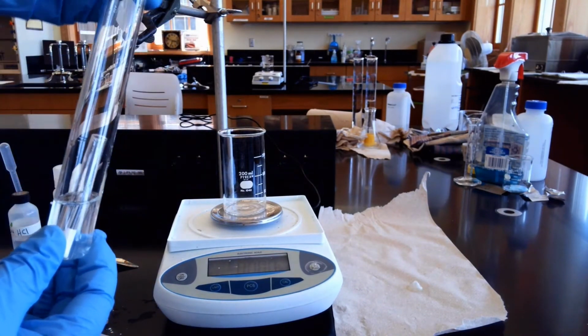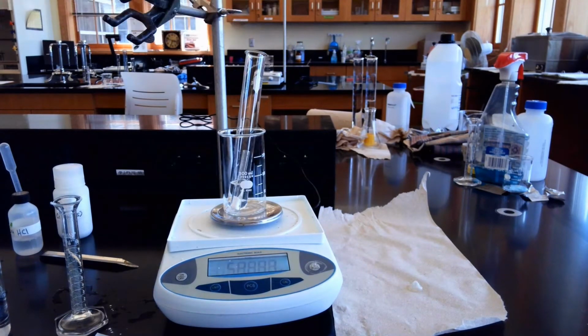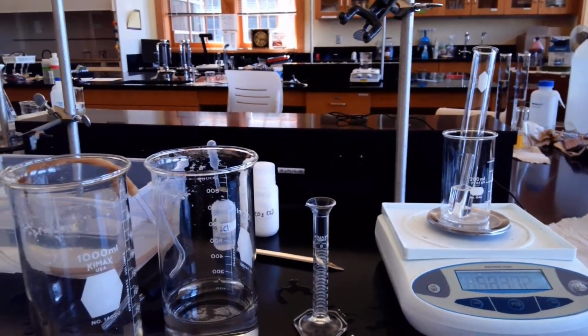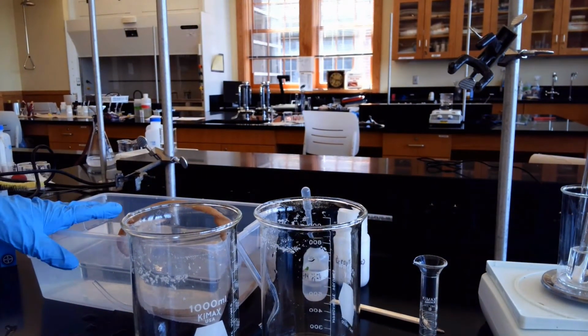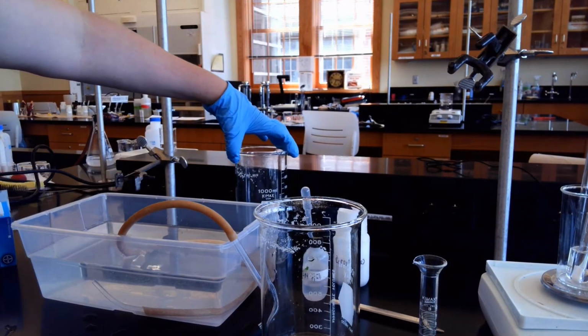So now what we have to do is just get the mass of it. So the mass of the gas generator is 58.372 grams. Now we're going to move it over here to the side. I'll just slide you over to our actual setup. So what I did is I filled this pan with water saturated with Alka-Seltzer.